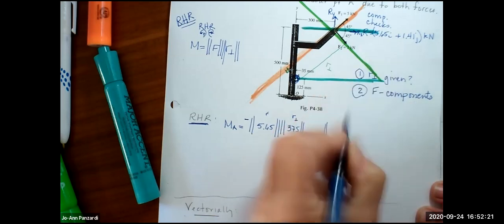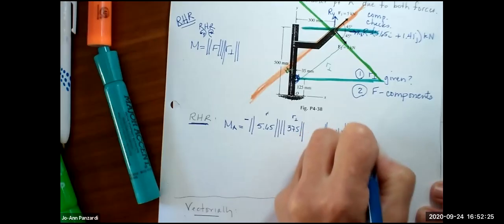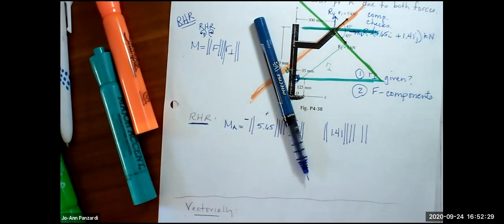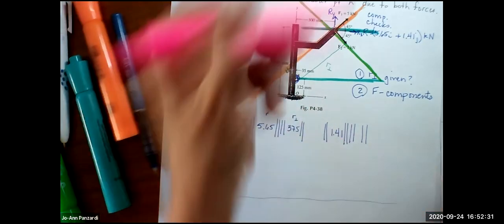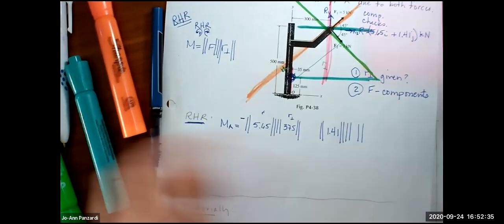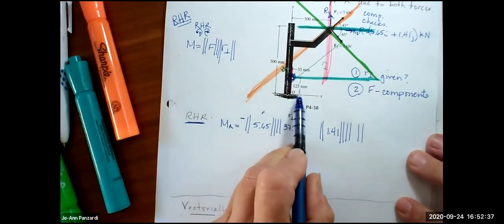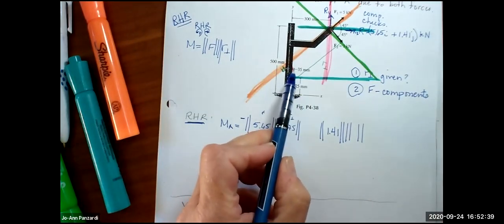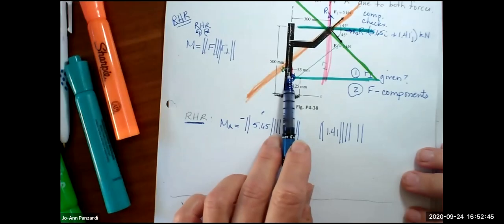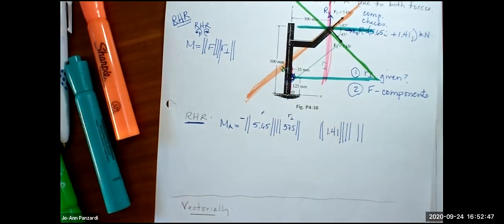The value of the force in the Y is 1.41. We're looking at now this force, Y, and here's point A. What is the perpendicular distance? This might be hard for you to read. I don't know if you could see this. Is it 300 minus the 35? Yes, I think that's halfway. Let me just look on my better picture.